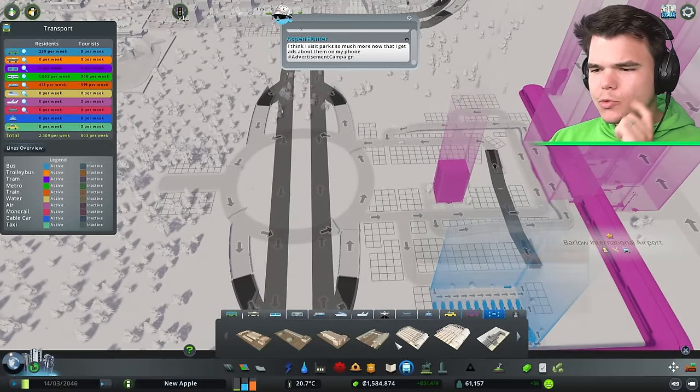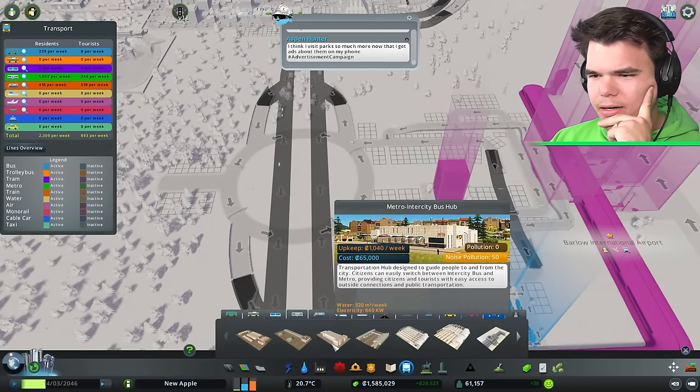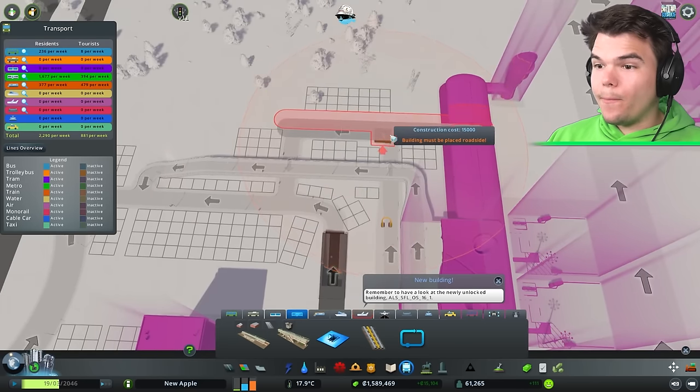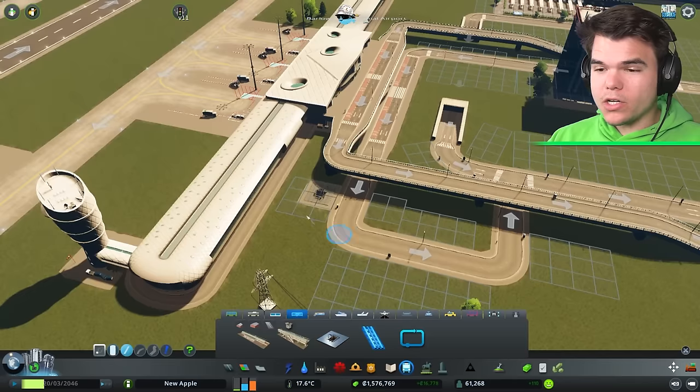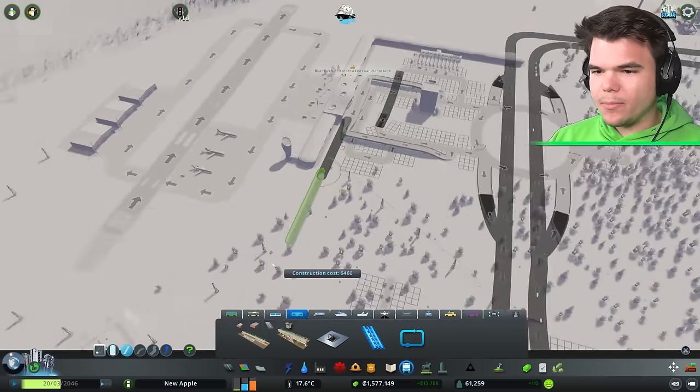I think what we're going to have to do is build a metro hub here. This is a very simple but effective metro. It's incredibly simple, but it works for now. I think we'll make a pretty one later, but I just want people to come here and spend their money. All right, so let's get a couple of routes in.